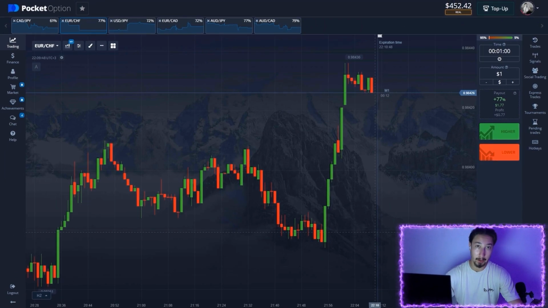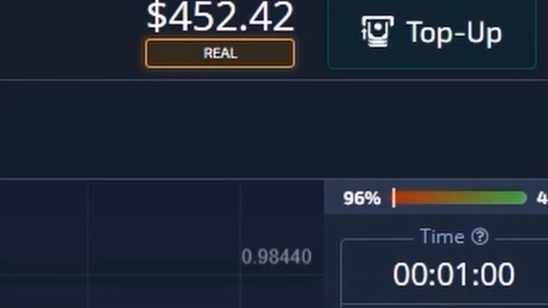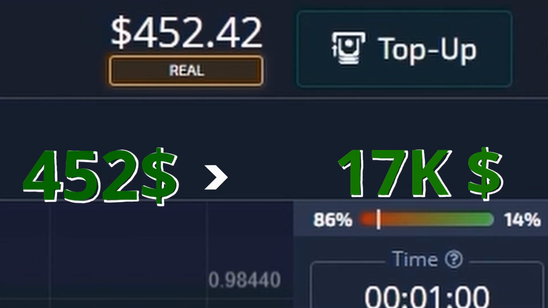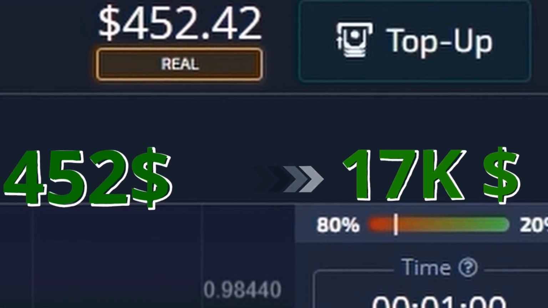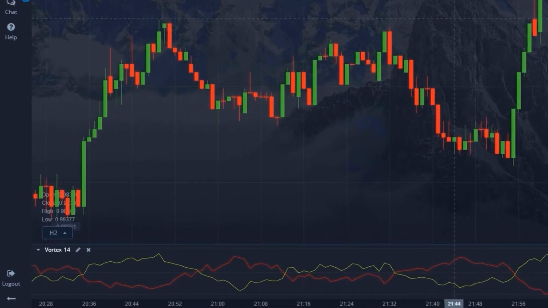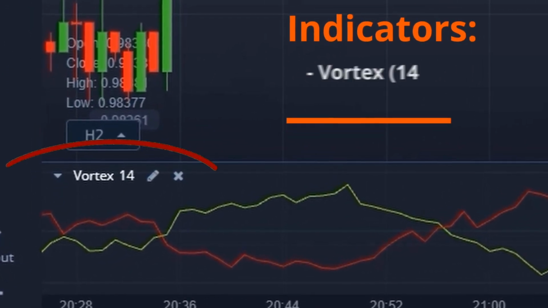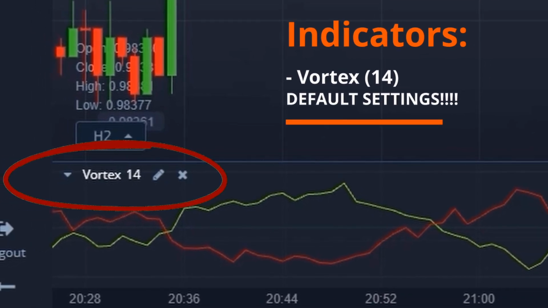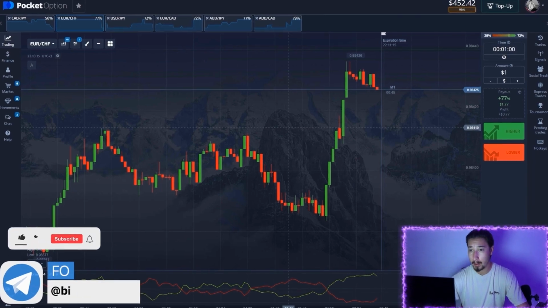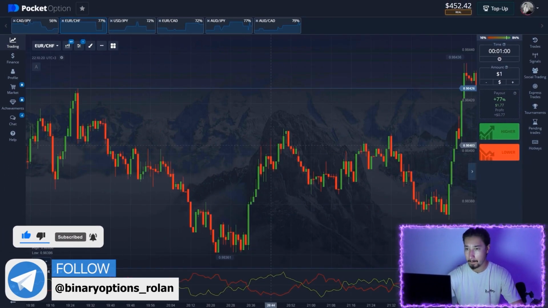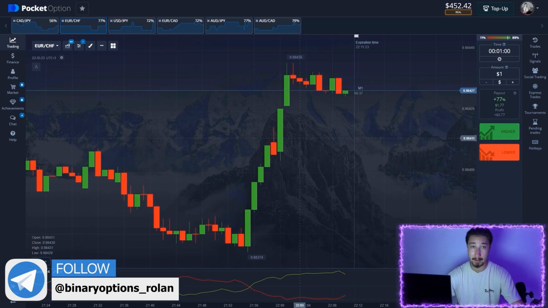Here we are trying different trading strategies. Let's continue. As I said, I hope this trading session will be profitable for you, even if you're a beginner. Today we're going to work with the Vortex. Vortex consists of two oscillators that are based on the volatility of the trading asset. We should use it when we see a clear trend on the chart, right? Let's take this currency pair as an example.